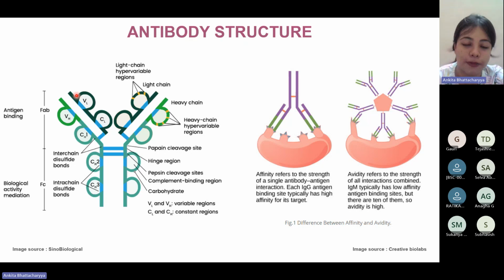Among them, broadly speaking, this has been discussed in detail, so I'm going over it a little quickly. What you see is that it can be broadly classified into two subparts. The antigen binding, or FAB, which indicates fragment antigen binding, and FC, which is fragment crystallizable. It's the part that has been crystallized. And this part, FAB, is the part which is necessary and crucial for antigen binding. But antigen binding is not the only job of an antibody, right? It has just recognized an antigen. In response to the recognition, the signaling pathways that downstream need to be stimulated are taken care of by the lower region, which is why it's said to mediate biological activity.